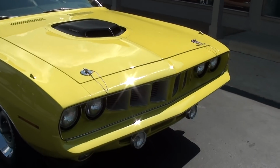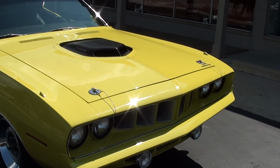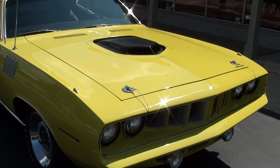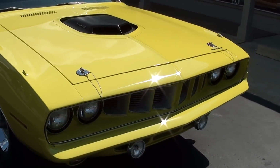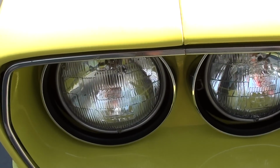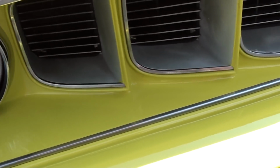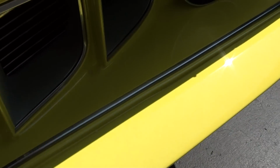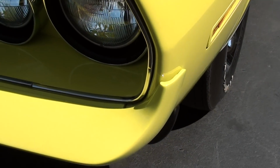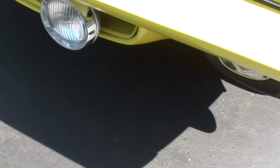Shaker hood, urethane bumper, fender mount turn signals, rear window louvers. It's got the go wing. Very cool car. '71 Cudas, if you know them, tough for me to get, guys. Very, very nice car. It's got a healthy 340 in it. It's got forged black pistons, roller rockers. So it scoots.